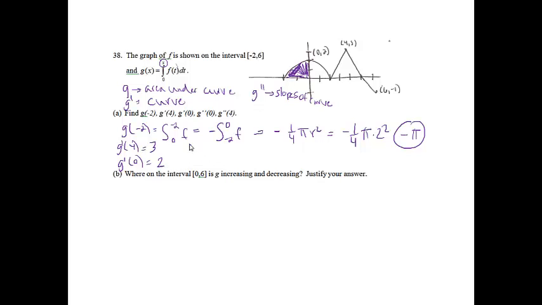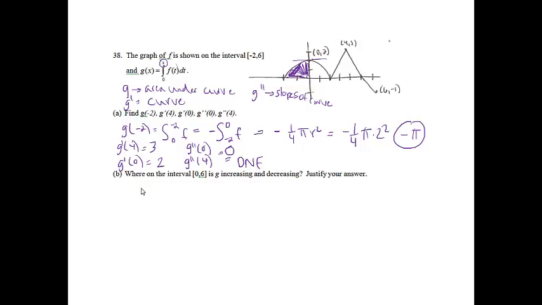And then my next one, it says to find g double prime of 0. So I need to find the slope of the curve at 0. So when x equals 0, I notice that the slope or the derivative there is actually just 0 because there's a horizontal tangent line there, so that would just be 0. And then the last one, g double prime of 4. If I go to 4, I notice that there's a sharp turn and we can't find the slope or the derivative there, so that would be does not exist.